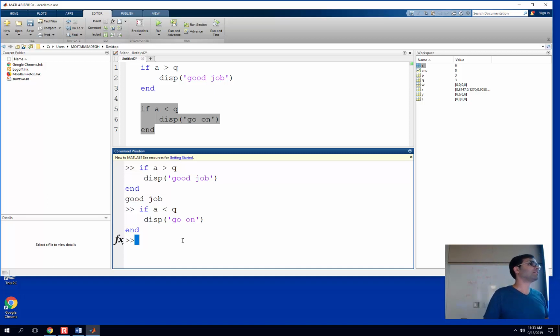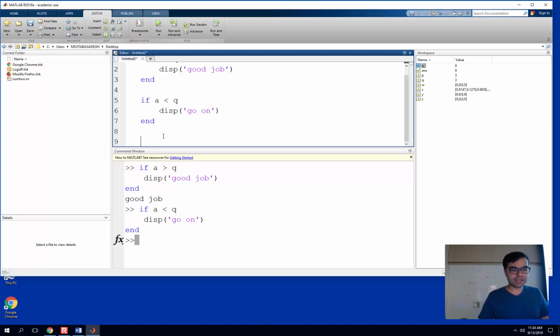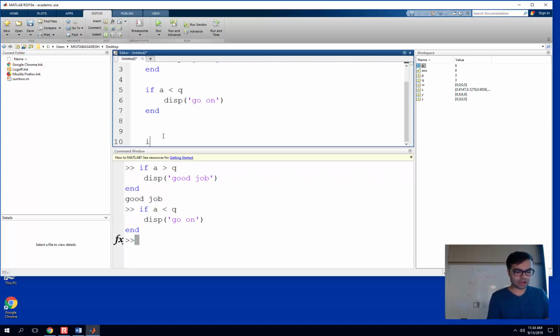What's the difference between else if and else? We'll get to that. That's the next step that I'll add. So now here, I do this. If A is more than Q, display good job.